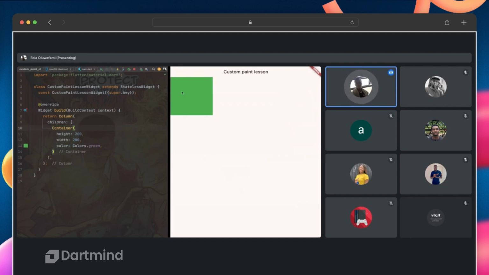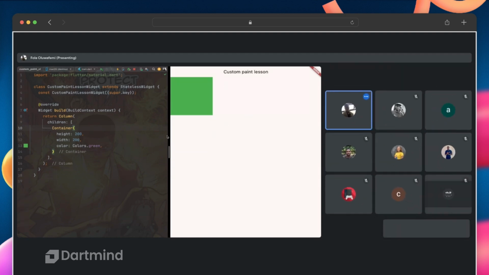And yes, so we have this 200 by 200 rectangle, or rather a square, on our screen. And this rectangle, 200 by 200, is being painted on the screen via a much abstracted version of custom paint under the hood.